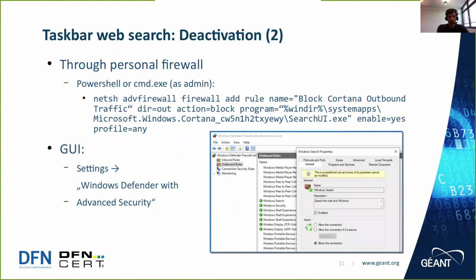Another way is to turn this off in the personal firewall, which can be done either by a PowerShell command, a NetShell command, sorry, or through the graphical user interface of the Windows firewall.